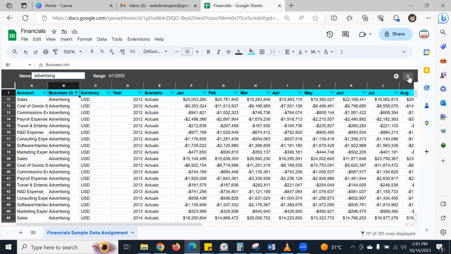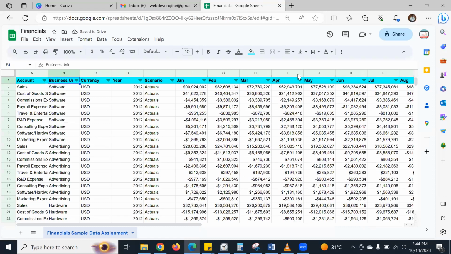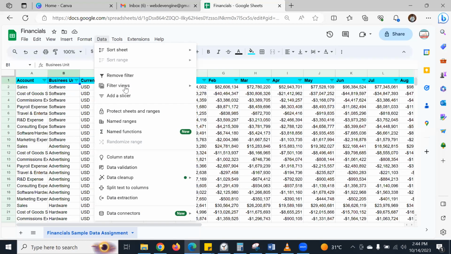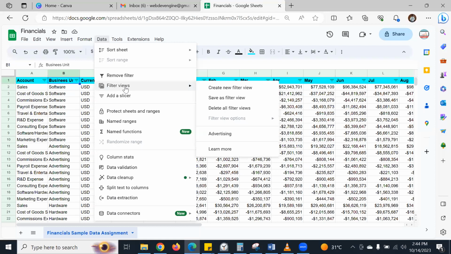And so when I just click here, you can see it disappears. So there's no longer that added extra here. But if I come here to data and then filter views, you can see it is here. So I can still easily access whatever information that I filtered or sorted.